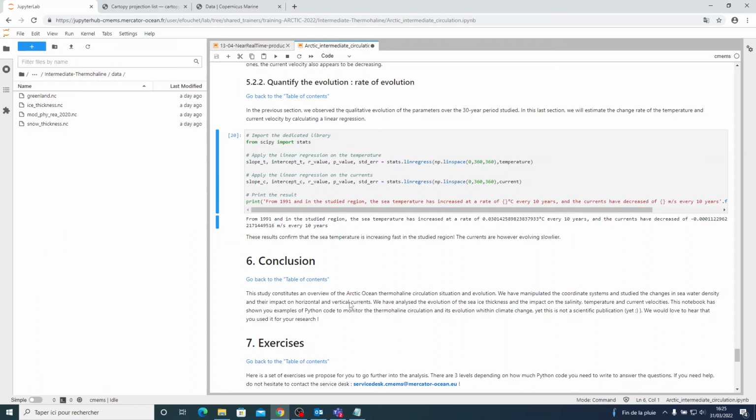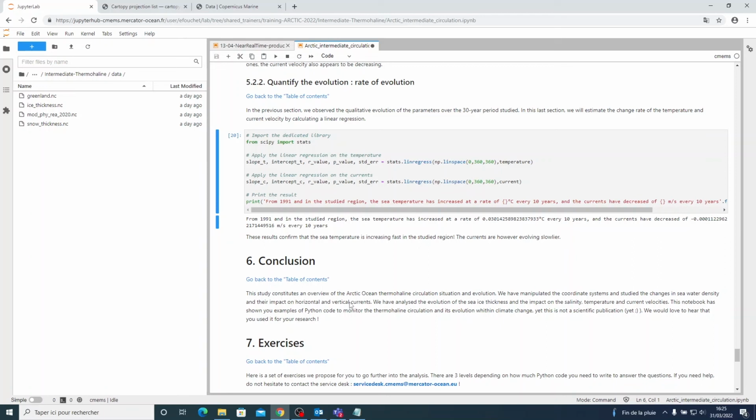We have analyzed the evolution of the sea ice thickness and its impact on the salinity, temperature, and current velocities. And so this notebook has shown you plenty of examples of Python code to monitor the thermohaline circulation.